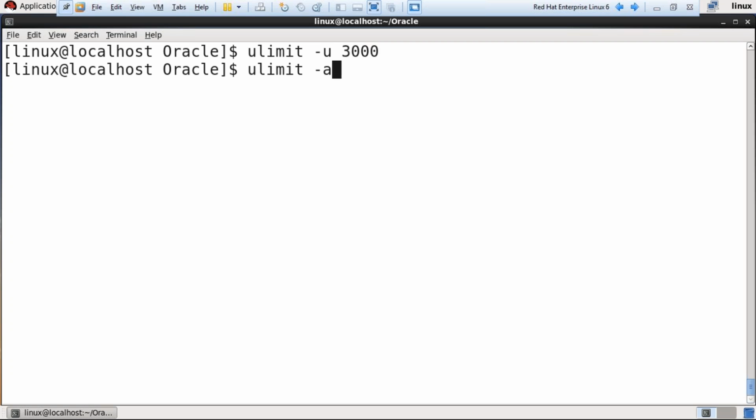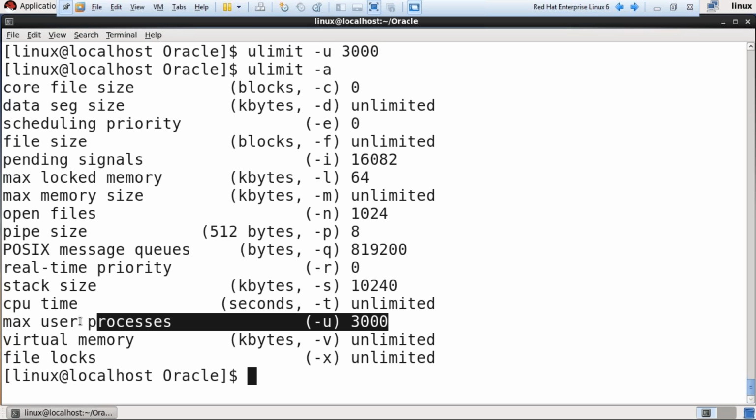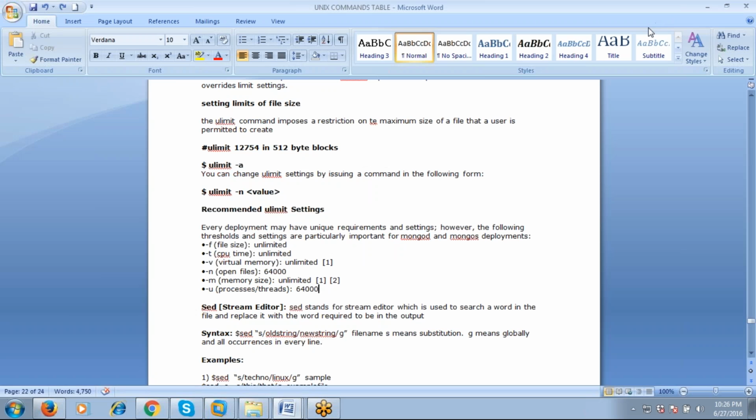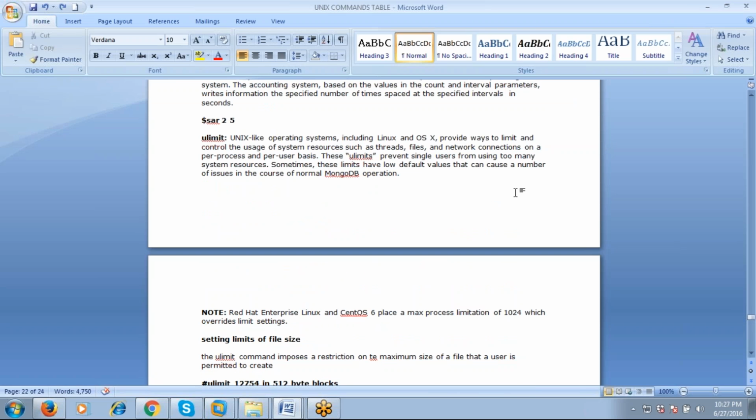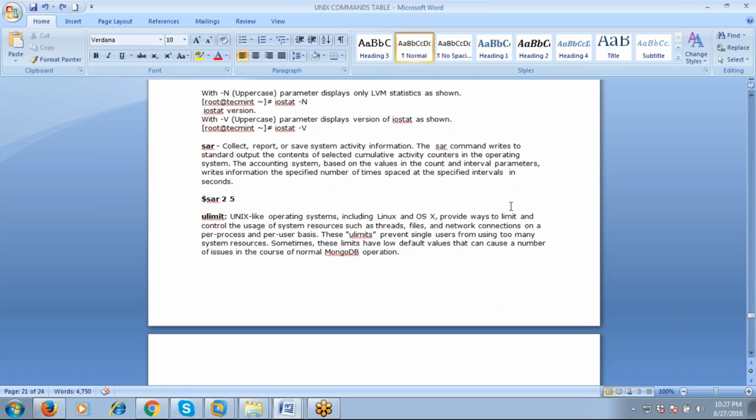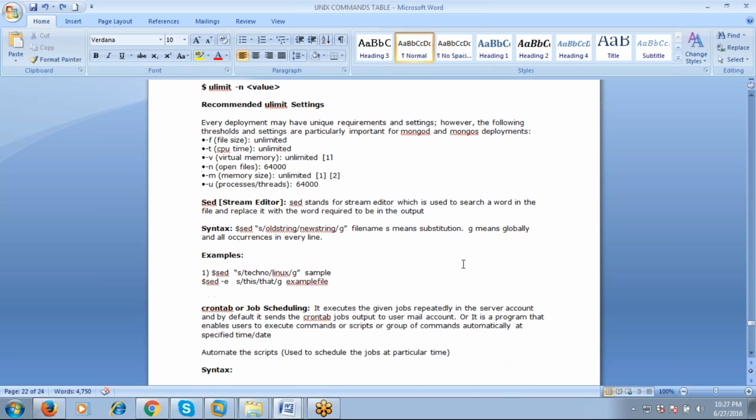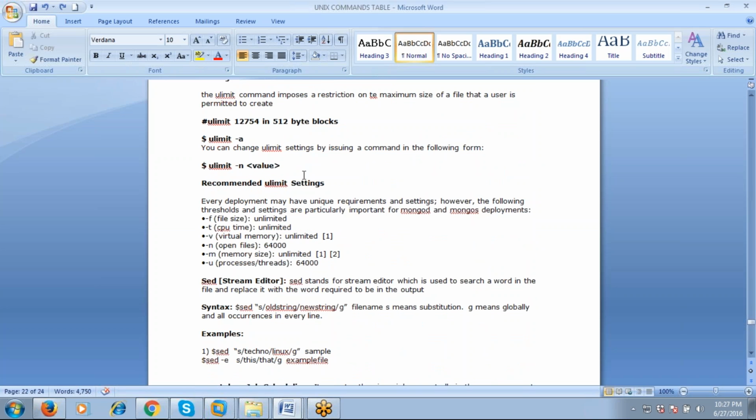I just changed it from 1024 to 3000. So you can control all the usage of system resources, such as threads, files, and network connections, on a per process and per user basis. This is about the ulimit command.